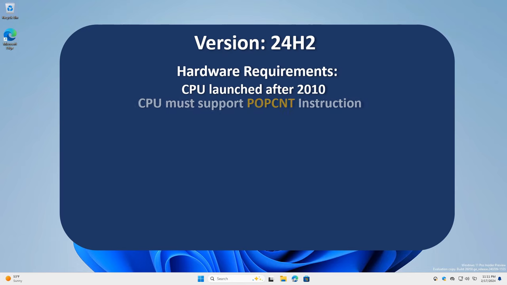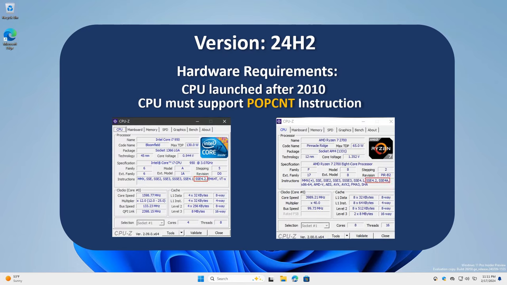If the CPU does not support POPCNT, there have been speculations that Windows 11 version 24H2 will not boot. This instruction set is included in CPUs that evidently support SSE 4.2 or SSE 4A. Intel and AMD have old processors without this instruction set, circa 2008 for Intel and 2011 for AMD. Many home labs, computers, laptops, and even virtual desktops out there will undoubtedly not be able to run 24H2 if this requirement is enforced due to the underlying hardware they are running on.